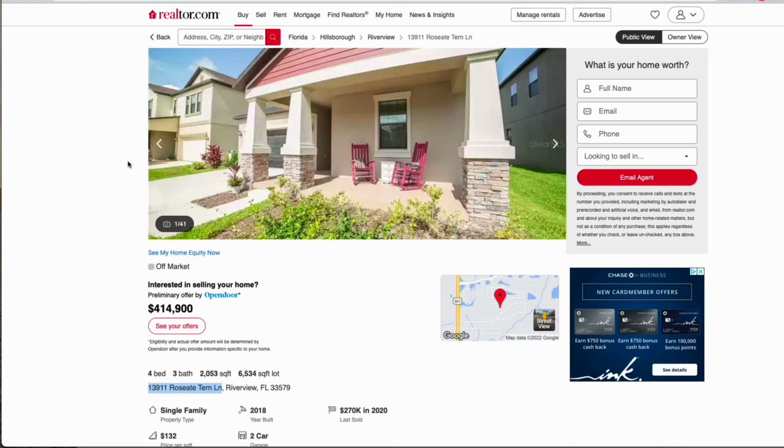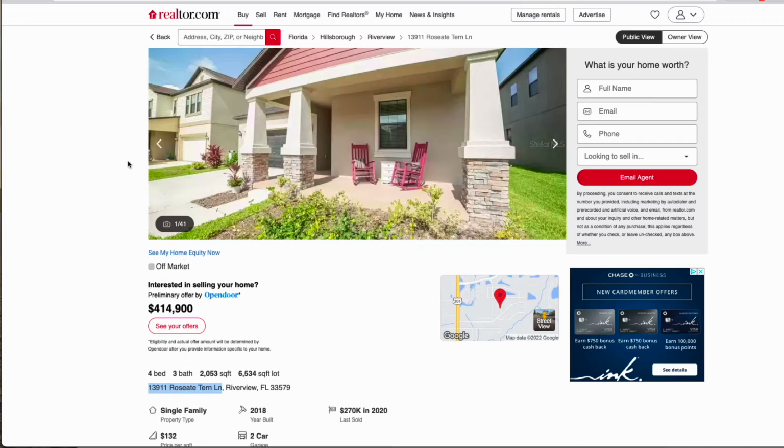In the summer of 2020, when the pandemic hit, I decided it was going to be my move from the East Coast up north down to the East Coast by Florida. And I chose to live in a suburb relatively close to Tampa called Riverview. My whole goal was to live in the property for a single year and then rent it out. And I wanted the property to be a turnkey property.